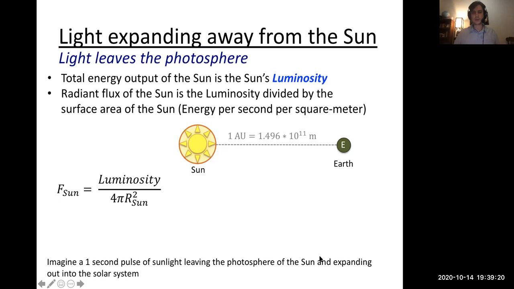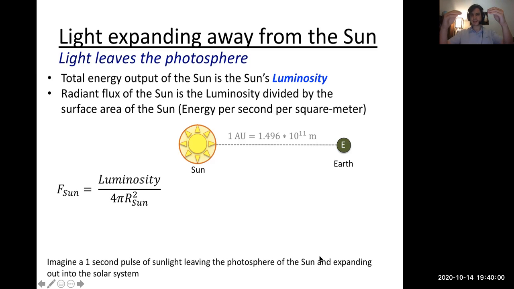If you flick the sun on for 1 second, that's going to send out a pulse of light that's going to be expanding its way out into space, right? It travels at the speed of light, and is getting further and further away. You can imagine that light distributed on the surface of a sphere as that light expands outward into space. Really, what we're looking at here is we are sending a pulse of 1 second. So all of the energy in that 1 second, that's going to be how much energy the sun is releasing in a second. And it's spreading out over the surface of the sphere.